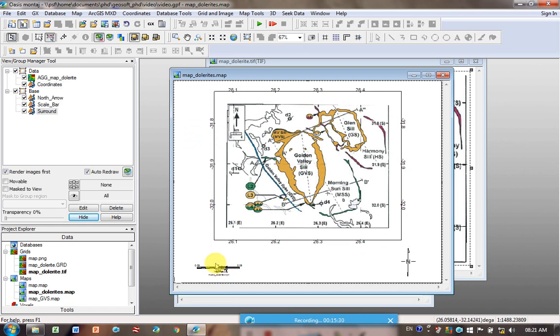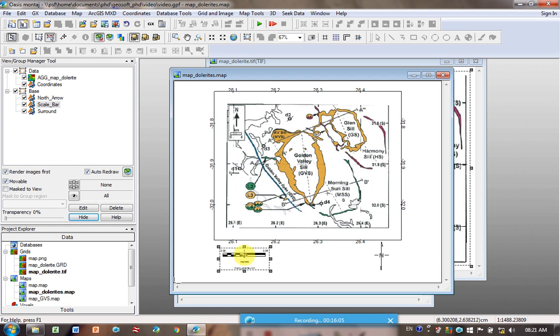If you want to move your scale bar, you can click on it down here and drag. If it doesn't move, just make sure it's selected on this side. Like now I'm selecting my north arrow and I can click on it and drag. Please remember that your scale bar here is in degrees if your map was in degrees. Whereas if your map was in UTM or in meters, your scale bar will be in meters. So that's something to think about when you're choosing your coordinate system. Remember not to drag your scale bar left and right because that's going to change your scale. Only thing to do with your scale bar is to drag it up and down.